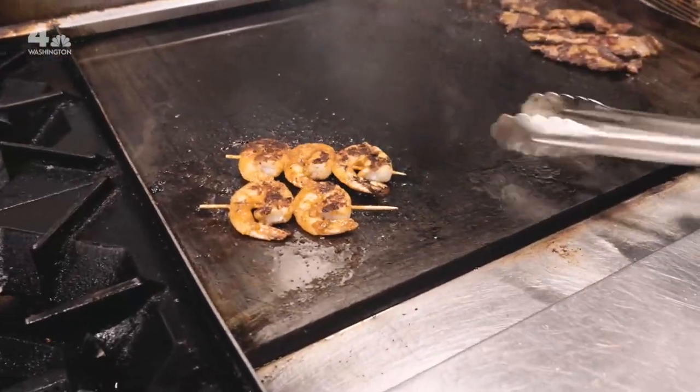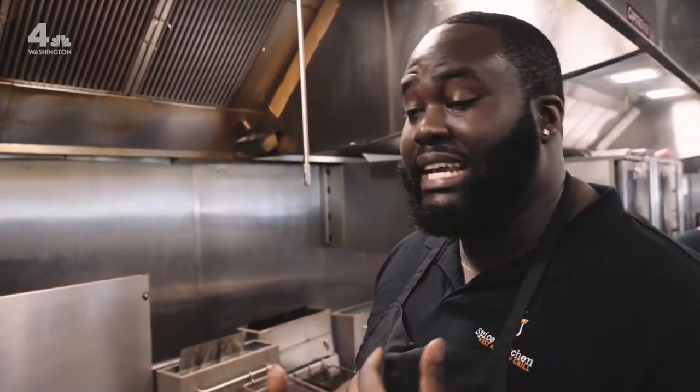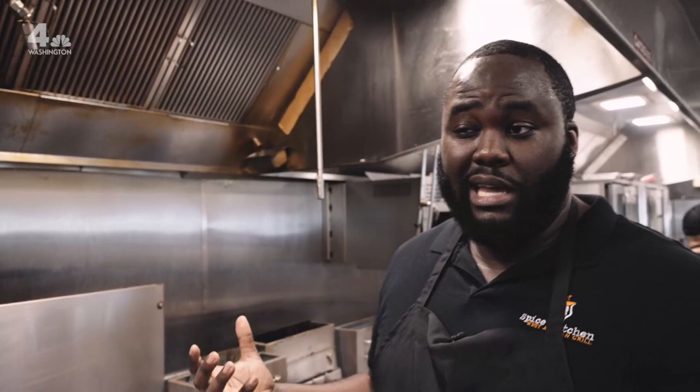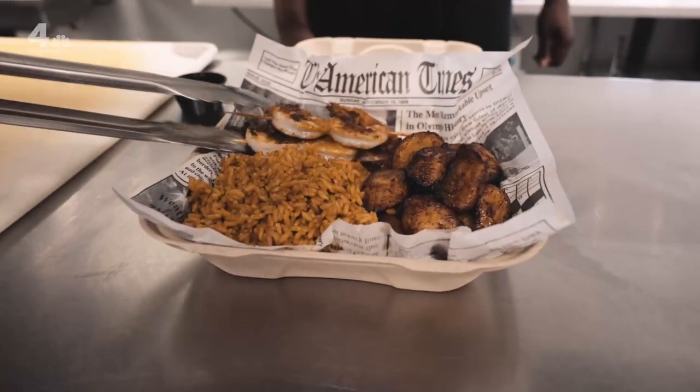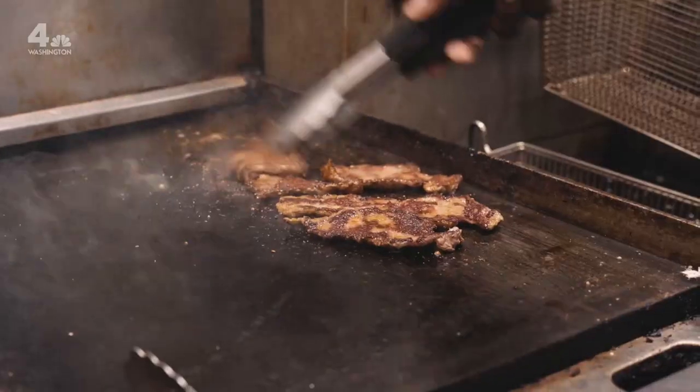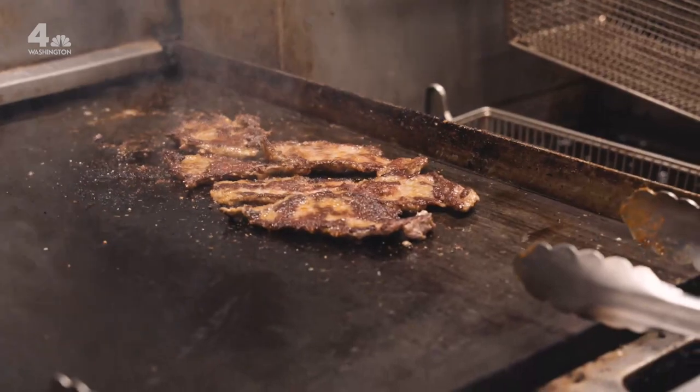What have the diners said? What's the response been to Spice Kitchen? Honestly, a lot of it has been on par with what we wanted in terms of our vision, which is really to have people be like, 'I didn't know it tasted like this.' We get that reaction a lot and it really makes us happy because that's the whole point. When it comes to cuisines, African food isn't really talked about or championed as much as other cuisines. So we're trying to put it on a pedestal, make it aesthetically pleasing, more modern, more hip so that people can be like, 'I've been missing this.' Because how do they know they're not going to like it if they've never tried it? Exactly.